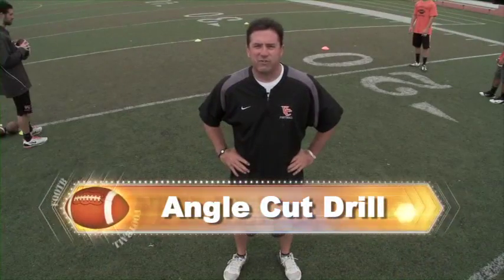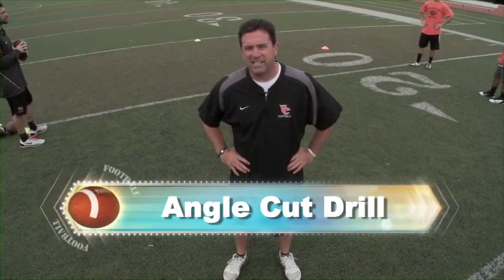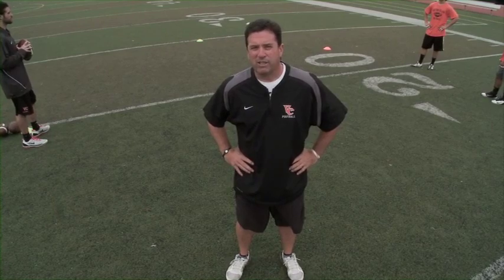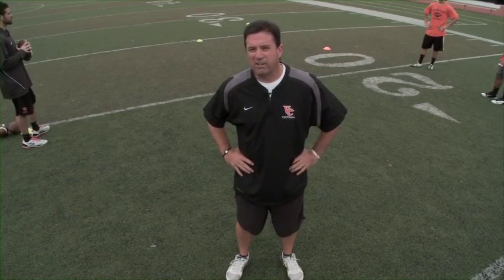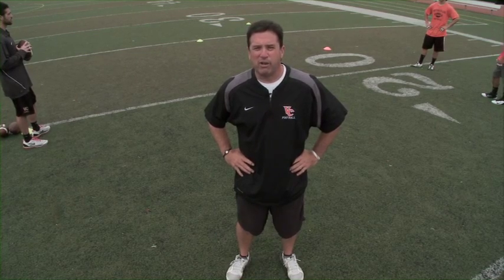Okay, this next series of drills is designed to work on your hips, your knees, and your ankles. The first one we're going to use is the angle cut drill. We want to really focus on bent knee cuts. We want them not to skip or stutter or chop their feet, and to get in and out of the break. The other thing that we do is we always incorporate a post throw to finish it out.